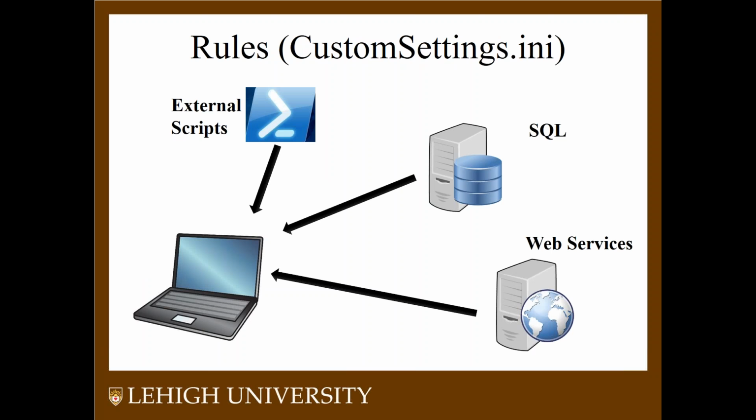The brains behind all this automation is a simple text file, also known as the rules or CustomSettings.ini. Here you set the values for various properties that you typically would have had to click through or manually configure. It's so powerful, and we have only scratched the surface of what this file is capable of doing. Now, this file can also reach out to other resources. Could be external scripts, could be databases, web services, and MDT already contains all the code that is needed to make these connections. So all I need to do a database call is just add a few lines, and it magically pulls information from a SQL database. It all comes down to this INI file. And when this INI file is configured correctly, it can really do magic.